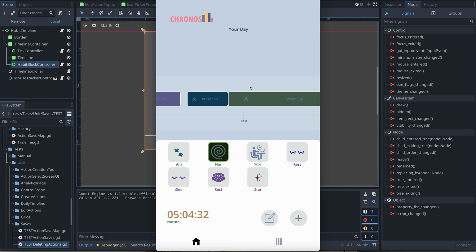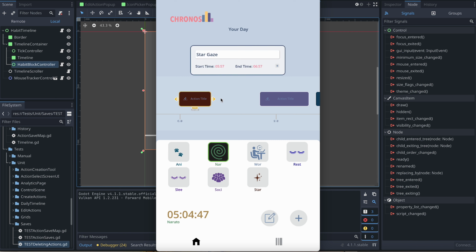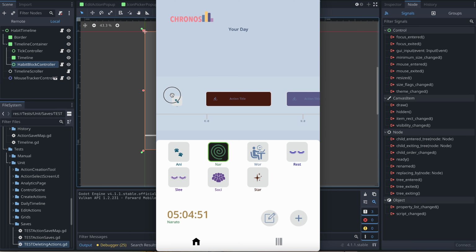Some more quality of life improvements were quickly added, such as the action block info pop-up actually and finally showing info about the action block. And we also realized that adding past action pop-ups was a bit clunky. All it took to fix this was throwing the drag and drop code into an action button, and lo and behold, action buttons can now drag and drop directly to the timeline.